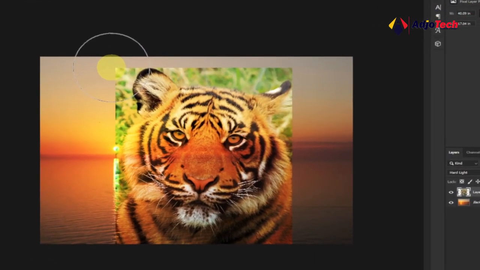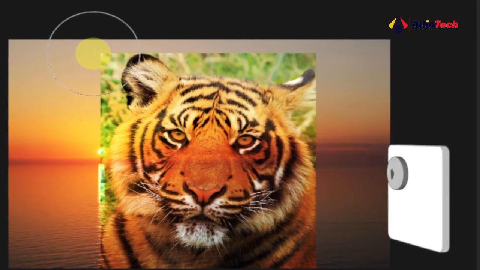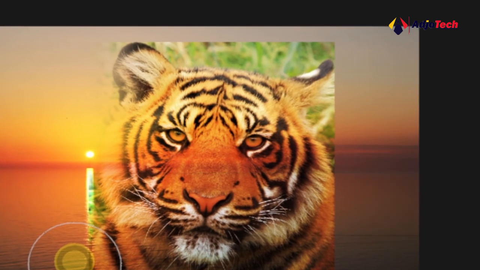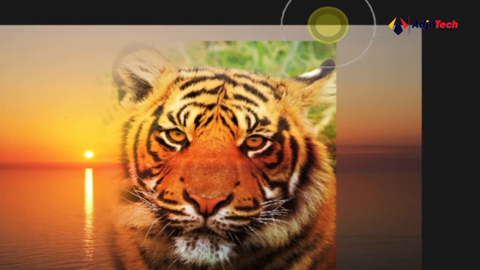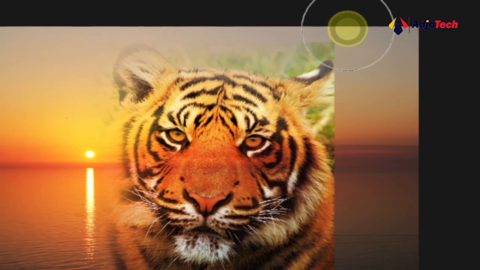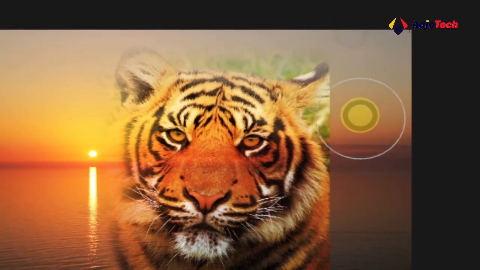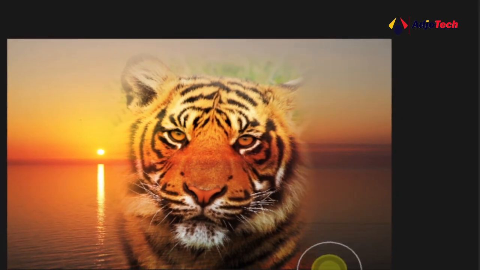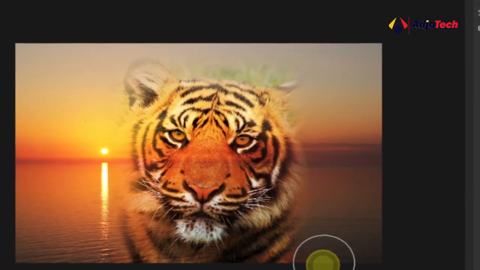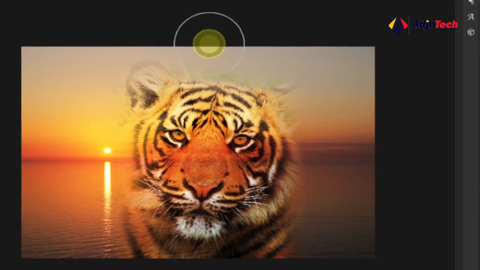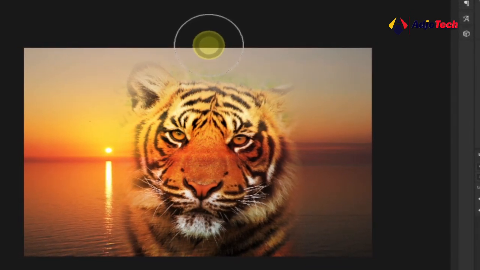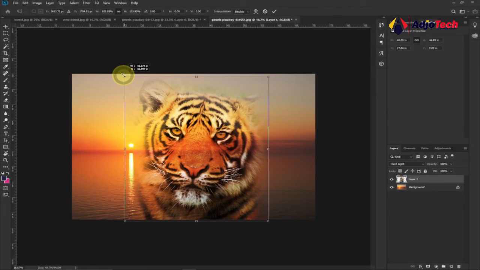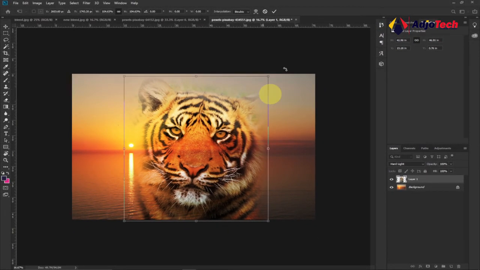So I'll just increase to the size that I feel comfortable with, and I'll start clicking at the edge just to blur the edges of this particular image. Okay, so I'll do something like this until I'm comfortable with how my image is looking. So that is what I'm doing now. I'll just blur the edges, and like I said, you can do it any way you want. So with the move tool selected, if this is not big enough, I can still resize. You can see this is already looking okay. I'm okay with the size.